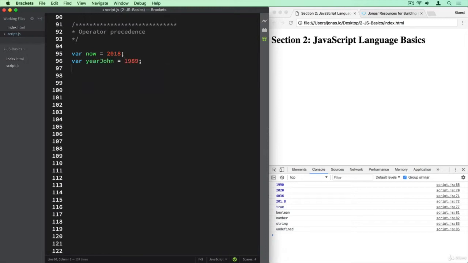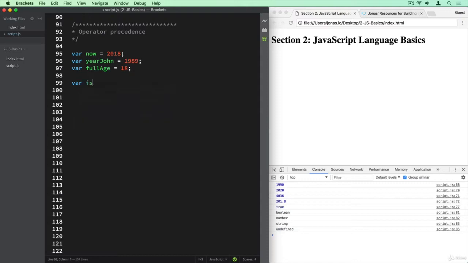And then we also define the full age variable. And that's the age at which you officially become of full age. So in most of Europe, that's 18, maybe in the US, it's 21, I'm not sure, but let's use 18 here for this example, okay? And so what we can do is to calculate the age and then compare it with 18 here. And we're missing the equal sign, of course. And so what I want to do is to do all of that calculation all in one line, okay?